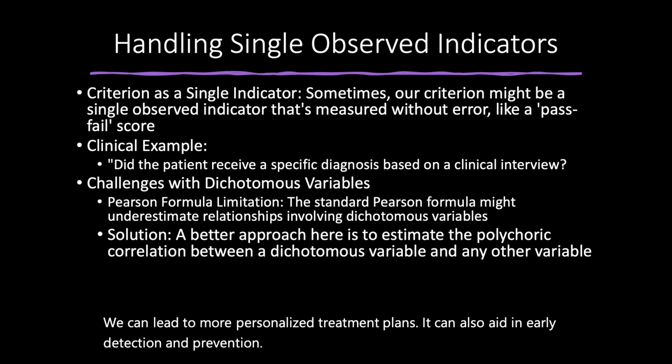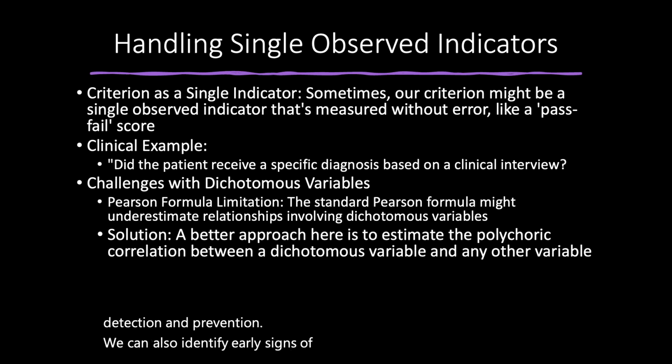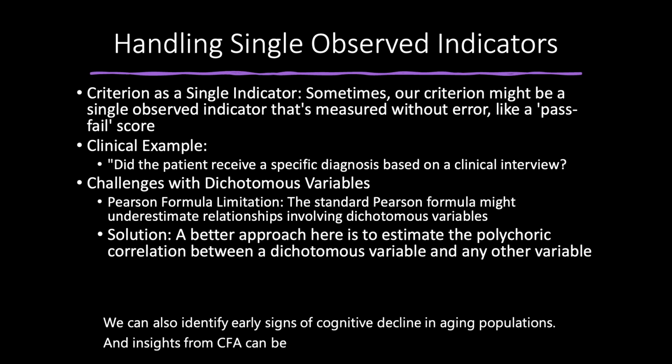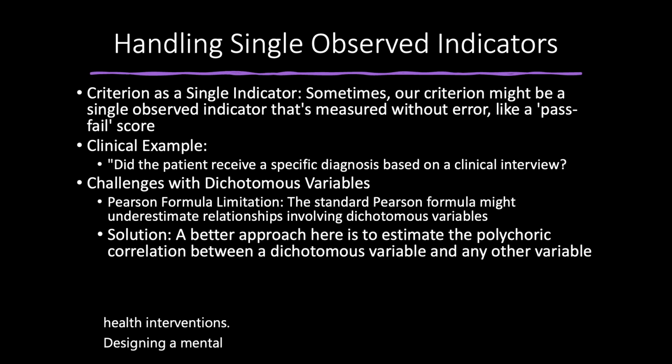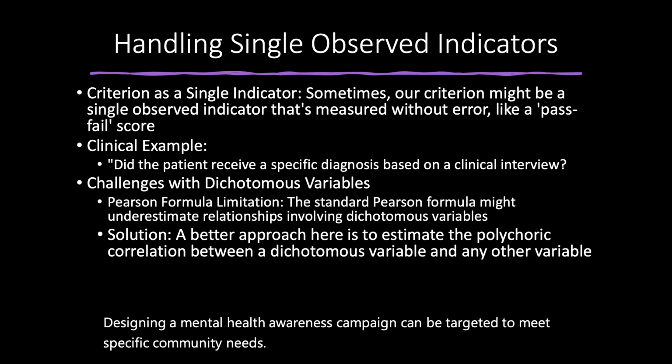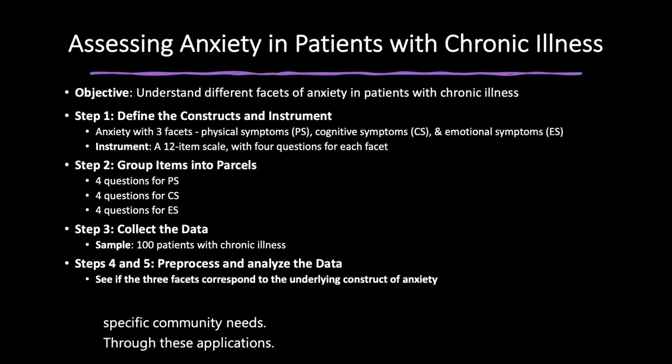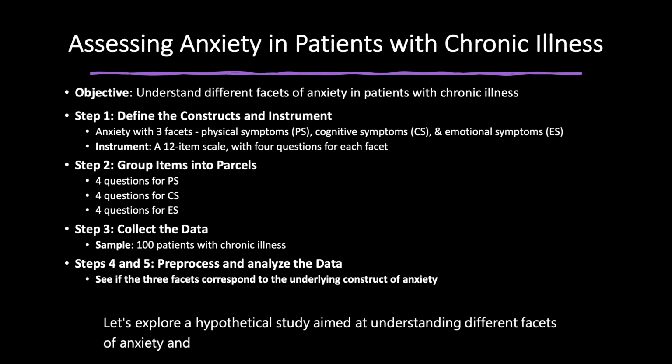We can also identify early signs of cognitive decline in aging populations, and insights from CFA can be leveraged to develop community-wide health interventions. Designing a mental health awareness campaign can be targeted to meet specific community needs through these applications. Let's explore a hypothetical study aimed at understanding different facets of anxiety in patients with chronic illness.